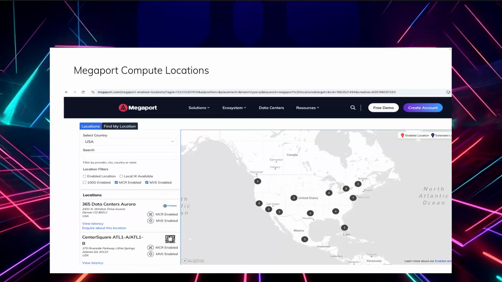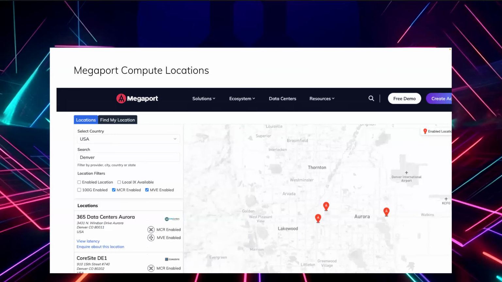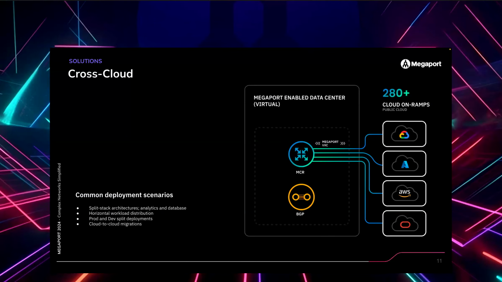They're independent. The MCR lives on 6WIND. The MVE lives on Cisco 8KB or an 8000 series router. And then, of course, you bring your license. The MCR is something that we own and maintain. You don't need to bring a license for it. So again, I'm choosing Denver, which is where I'm located. So you can see our 3 locations. Within each of those 3 locations is compute in that dual stack that I was referring to.